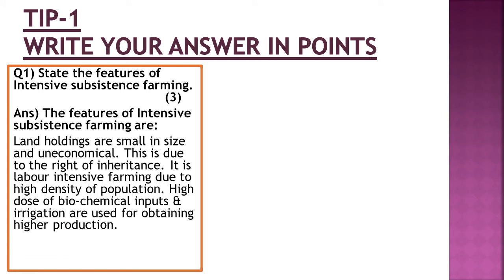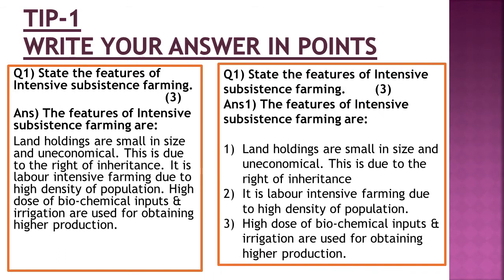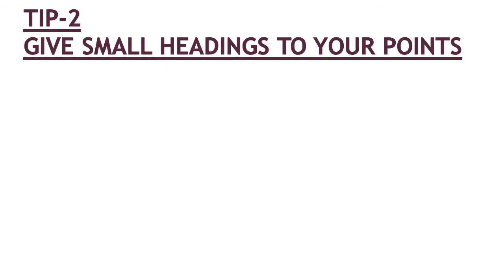Now you have written your points in a paragraph. Examiner has to find your points in your answer and as a result he might end up giving 2 marks. Now look at the same answer. It's exactly same but it is given in points. There are 3 clearly specified points. Examiner has to give you 3 marks in this answer.